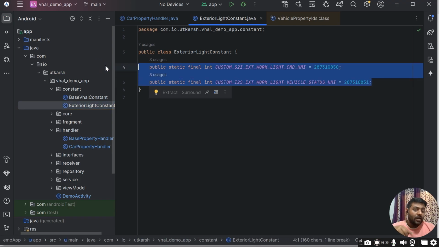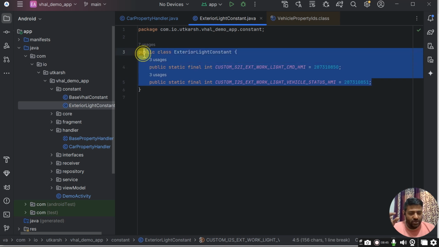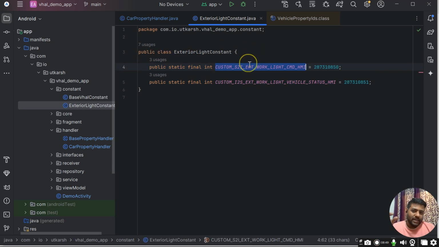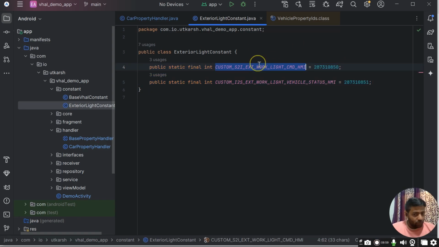Otherwise, the second option is they will provide you a jar file, and in that jar file they bind these constants. All these constants are in that jar file, so you can directly use them. So you don't have to worry about where you get this value. This is the VHAL team's responsibility. They will give you the name and ID, and you only have to use it.